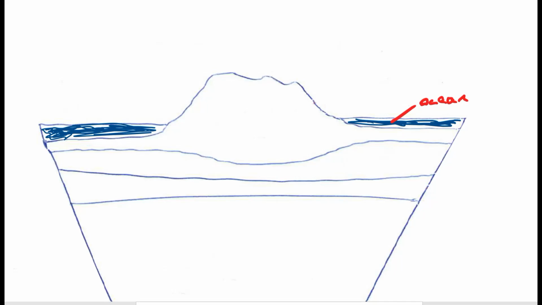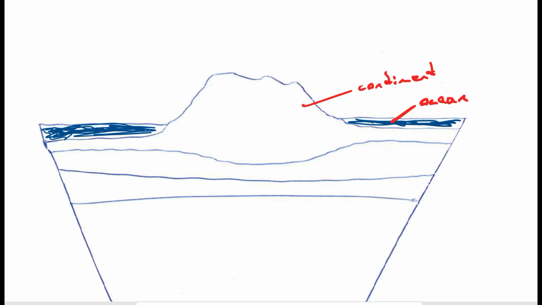There's also more ocean on the left-hand side. I won't bother labeling them both, but the point is there's something sticking up out of the ocean. Well, that must be some sort of land mass, surely, right? So this big bit sticking up, this is a continent. I'll try to keep talking as I'm writing or scribbling. Hopefully you can read my scribbles, but like I say, I'm talking about it at the same time. So if you can't read my scribbles, listen to what I'm saying. So we have the ocean, we have a continent sticking up.